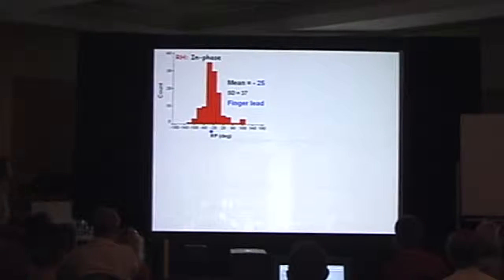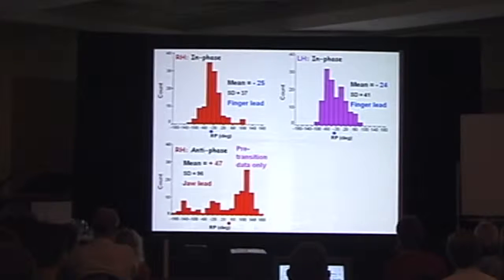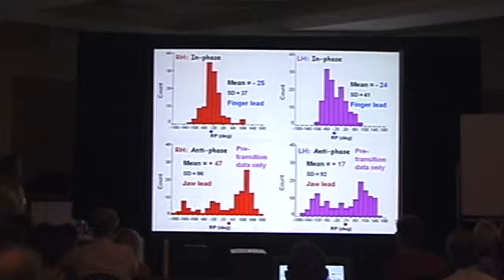Look at the subtlety and complexity of the results. For right-handers, we do not get a simple peak, but we do get a distribution of results, with a mean of minus 25 degrees, which means the finger is leading. For left-handers, minus 24 degrees, remarkably similar. For anti-phase, the results are spread out much more. For right-handers, in anti-phase, the mean is plus 47. Plus 47, if you're averaged across all numbers, you will notice the minus and plus is being averaged, but plus 47 is the overall average. For left-handers, an even greater distribution, much more complexity, you might say, than the results for right-handers in anti-phase.